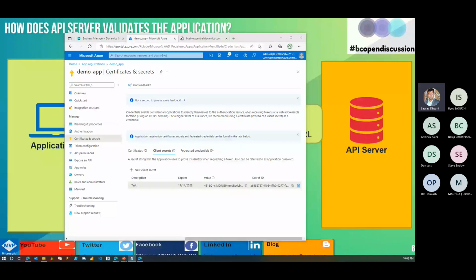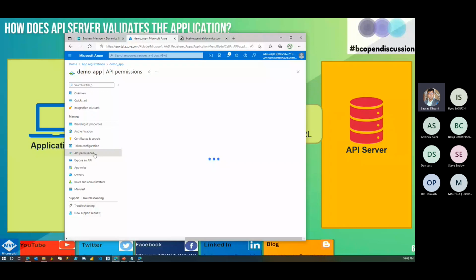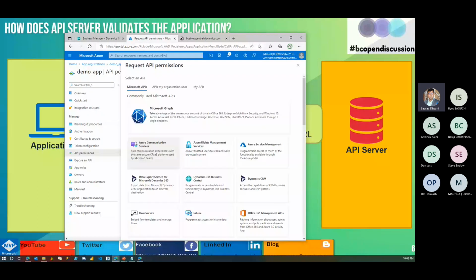Then you move to what this application, which has this application ID, will have access to. You go into the permissions of this app, and then you define what kind of permissions you need. And here is the whole spectrum of Microsoft, because we are talking about the Microsoft apps. It gives you access to Graph. It gives you access to your Business Central if you need. So in case you are doing an API call to Business Central from an external third-party application, then you'll choose Dynamics 365 Business Central.